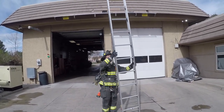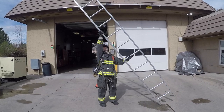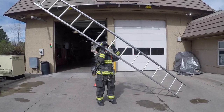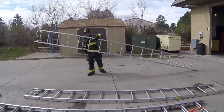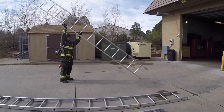When the ladder's got to come down, we're going to do what we've been doing this whole video. We're going to keep that right arm straight, let the ladder slide down away from us, keeping that pivot point as high as we can. We're going to use the same techniques for longer ladders like the 20s as we are for the 14s and 16s.